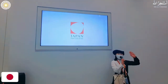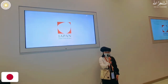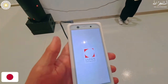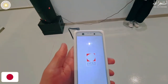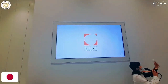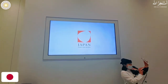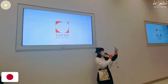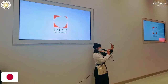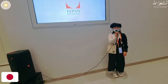Good evening everyone. Welcome to Japan Pavilion. Soon, you are about to start the journey through the pavilion. Please make sure that your smartphones are working carefully. Your smartphones will guide you through the pavilion and each guest will hear different guidance. Also, your journey will be saved in your smartphones. There will be key elements in the later zone. Your guidance will start shortly.